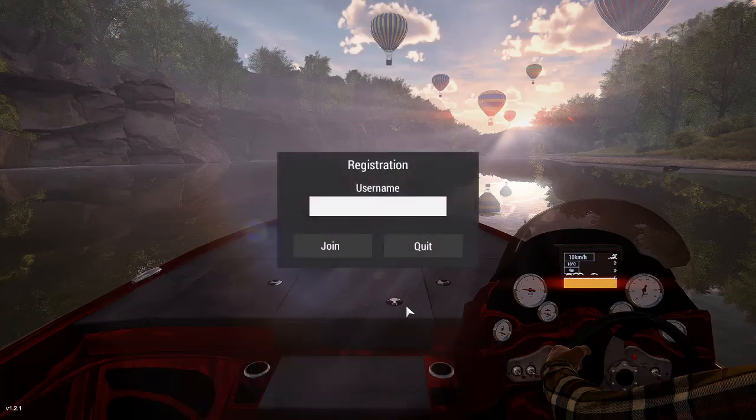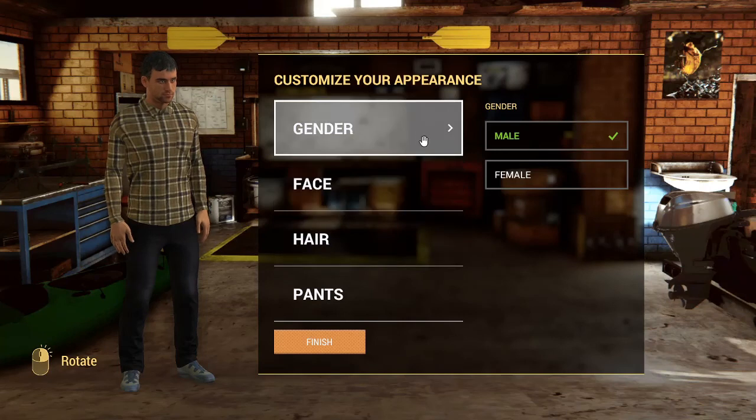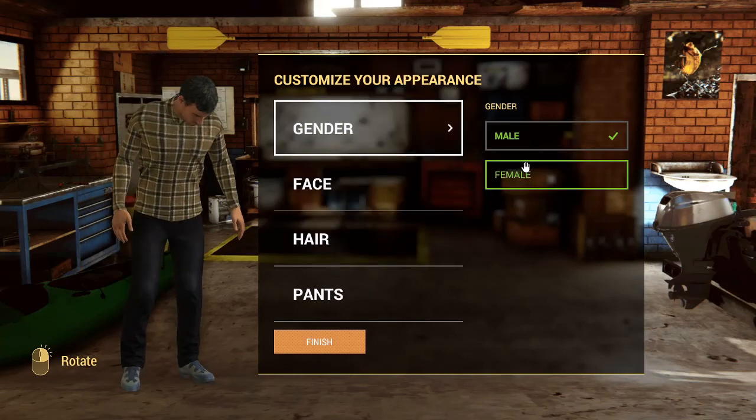Pretty much this game is identical to Fishing Planet, except it has all the DLCs with it already. So that's really the only main difference, but it plays pretty much identical to it. All right, let's go ahead and we'll build a quick character here.